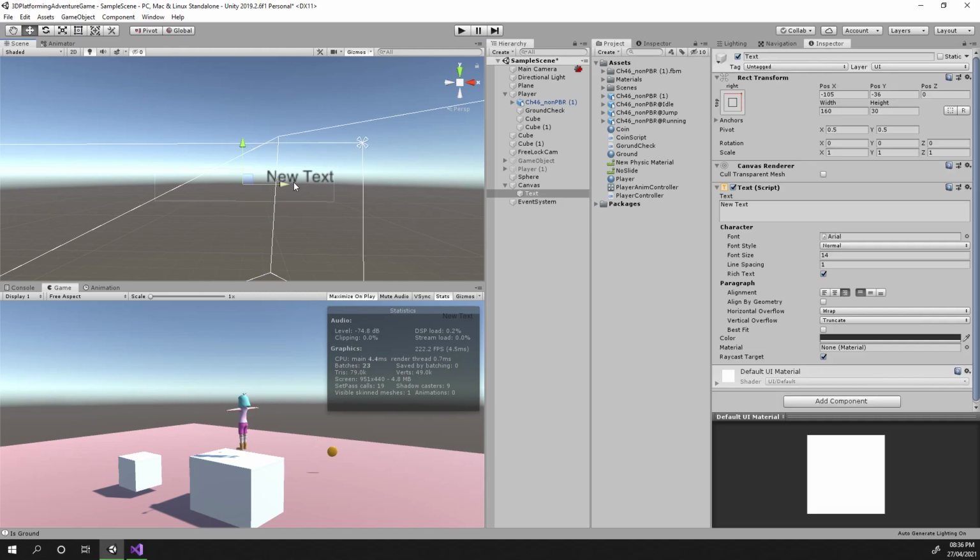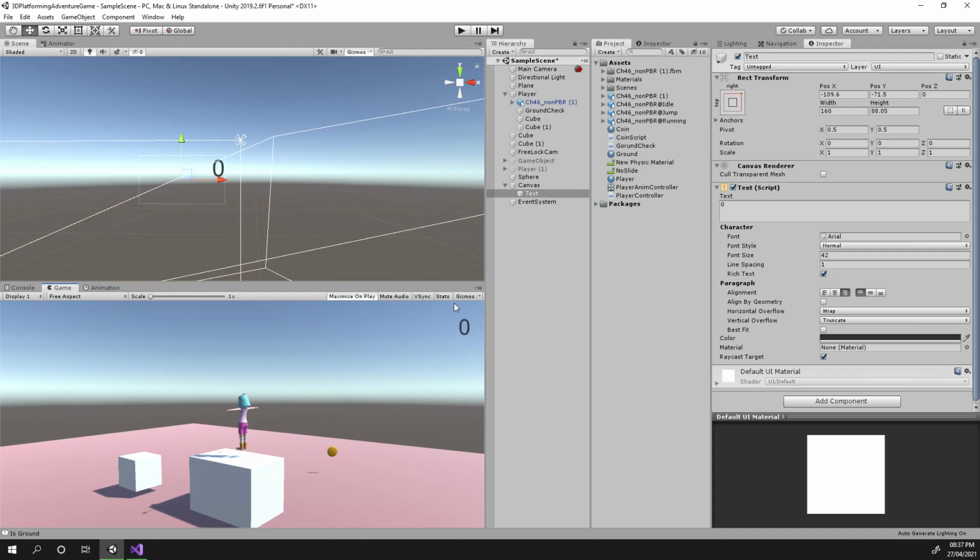Finally, it's a bit hard to see at the moment, so I'm going to go ahead and change this to a number, like for example 0. I'm going to increase the font size so that it's a bit larger on the screen. Oh, it's too large now to be contained within the box. So I'm going to go ahead and increase the width of the box. Bring it back down again. There we go. That's a lot better now. I'm going to get rid of the stats by clicking Stats here on the game window so that, when I preview, it's not blocking the view of my 0.